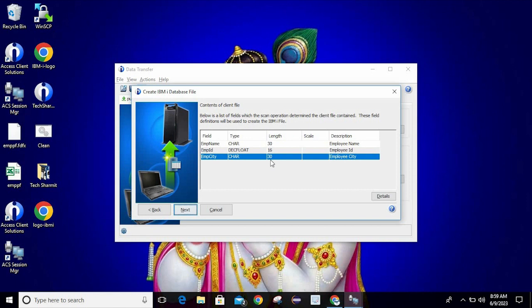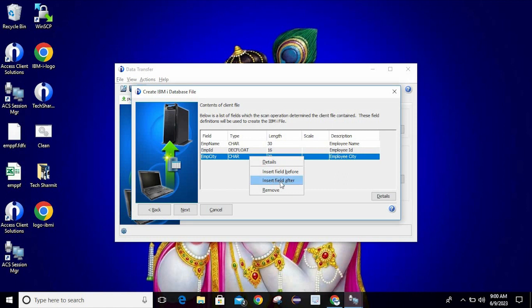But suppose you want to add more fields, then in that case you can simply click on this. From here you can select the details again if you want to customize it, although there is a separate button for that. Second option, insert field before. If you want to add a field before EMP city, you can select this. If you want to insert a new field after this, you can select this. And if you want to delete any particular field, let's say by mistake some field is added, you can select remove for deleting it. But make sure that it is a very crucial thing, if you are removing something, you must be sure that field is not required for you, otherwise it will remove it.